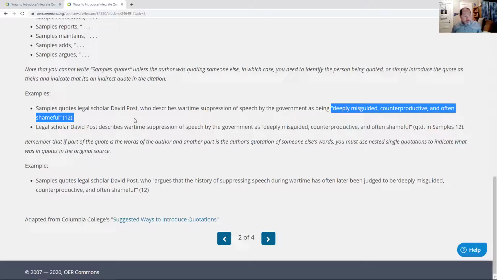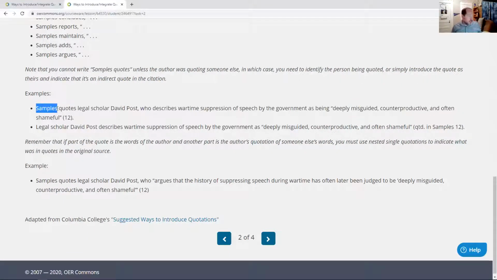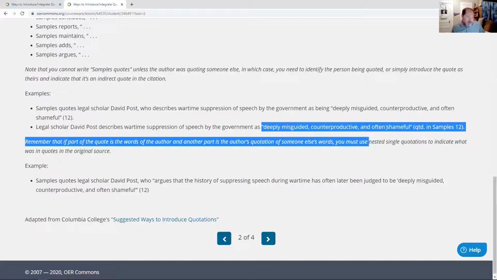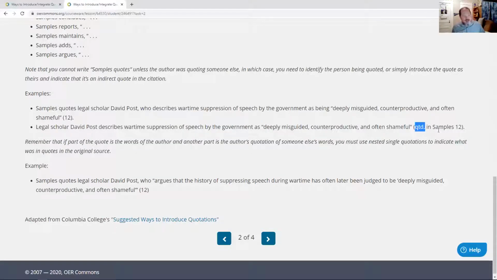Okay. Or then because you mentioned that it was Samples that was quoting David Post, then you have the last name of the person whose source is on your works cited page, and you just need the page number here. But if you don't do that and you just attribute it to the person who said it, you said legal scholar David Post describes wartime suppression of speech as deeply misguided, then you have to do this.